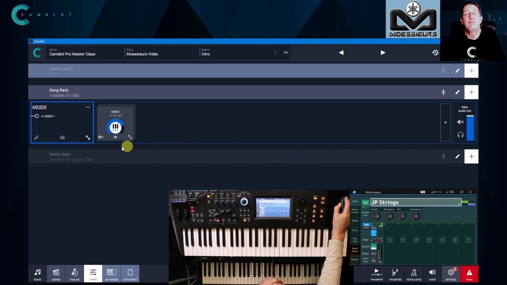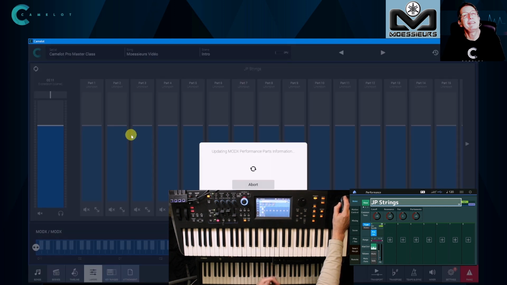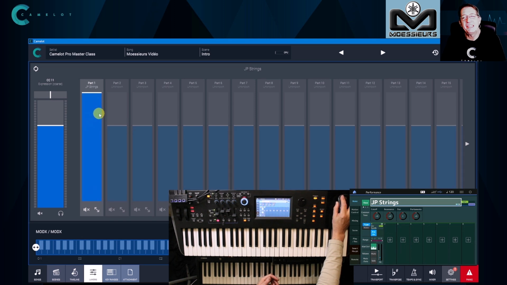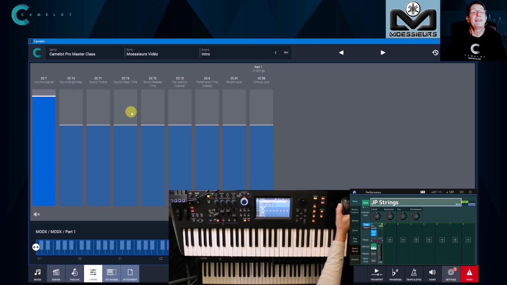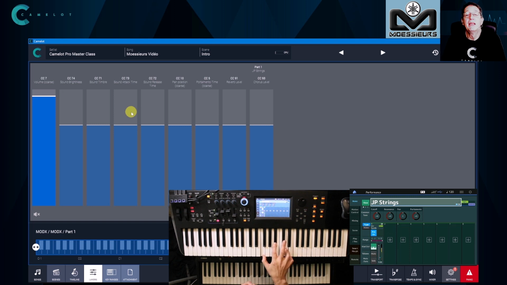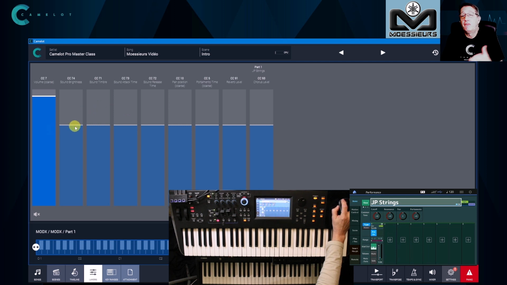What I can do with this preset sound, of course, I can manage its volume. But since it's a single part, I can manage it simply with the Camelot item level, too. But if I click again on the expand icon, I have access to the pure volume, the CC7. And I also have access to several control changes. This is very interesting, which means that in addition to managing the volume, if you want to manage the cutoff, for example, just change the cutoff for a song.